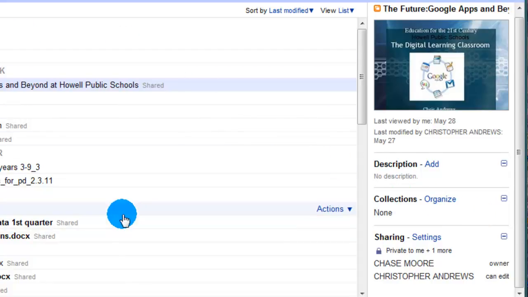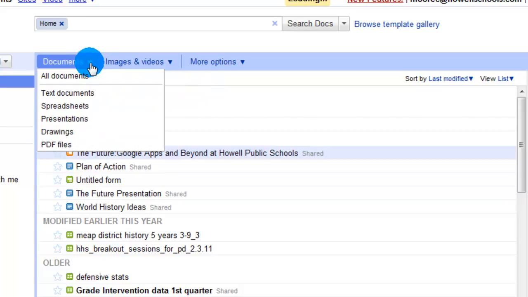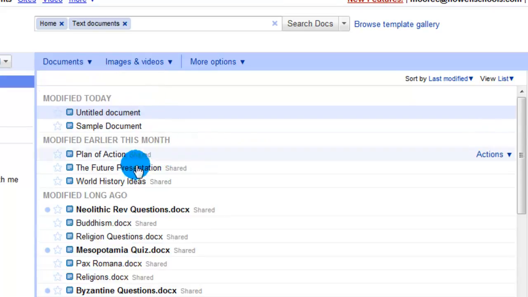A few more things in this main screen. As you can see up here, we have a few different drop-down links. And what these do is they allow you to select and kind of organize what you're viewing by the different types of documents. So let's say you only wanted to be able to view your text documents. Select the drop-down, select text documents, and now only text documents are in view.